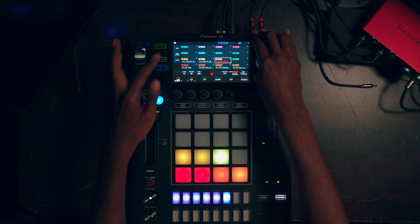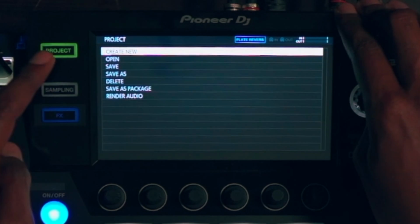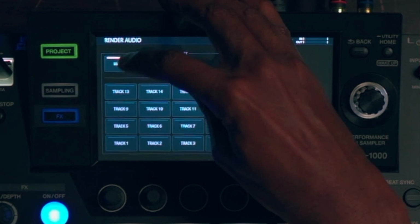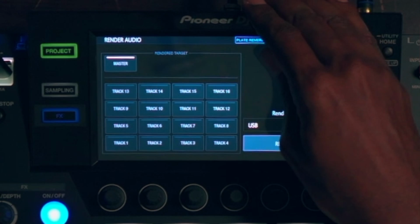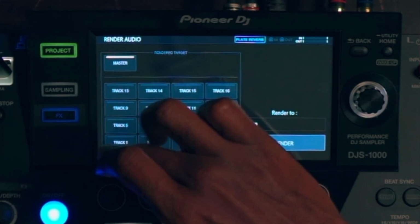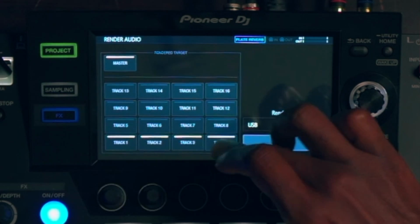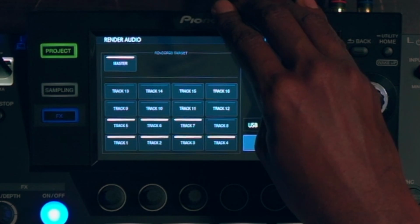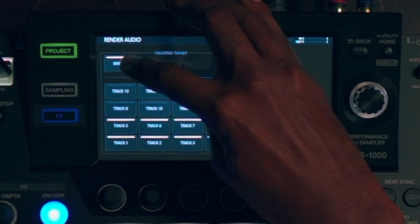If you'd like to save what you just created, you can go to Project, go to Render Audio, and make sure the Master button on the screen is selected. That's going to give you basically the 2-track of what you've done on that particular pattern. So I'm on pattern 6, that's with all the elements. If I also want to have all the elements separated, I'm going to click on each track or pad to make sure all those elements are selected, and they will be saved to the USB as separate individual tracks. And then you'll also have the master as well.